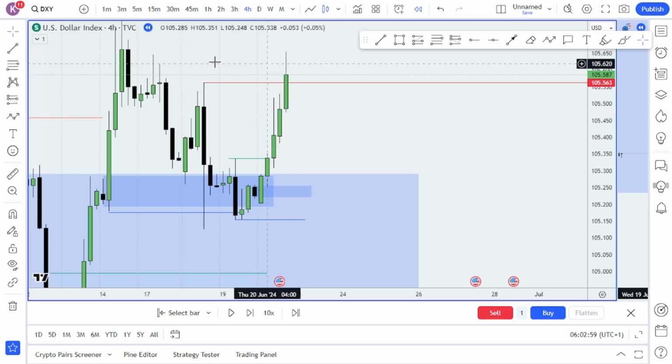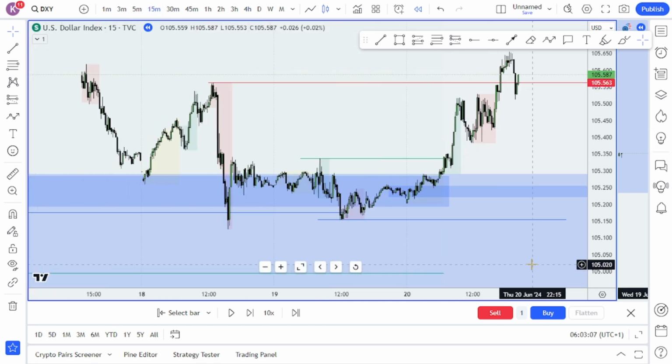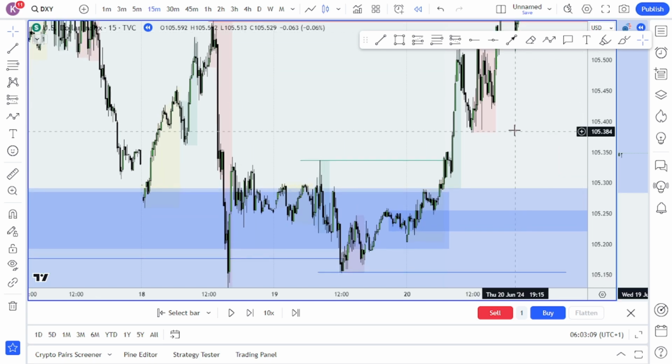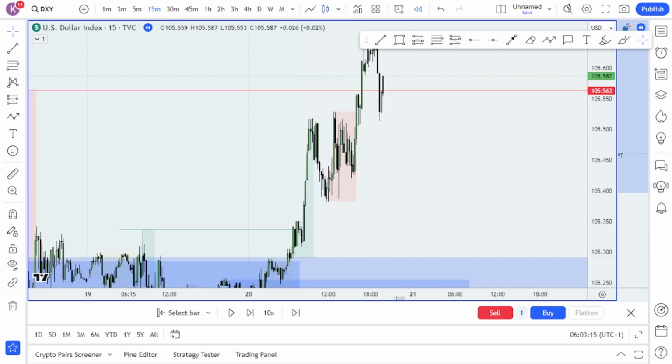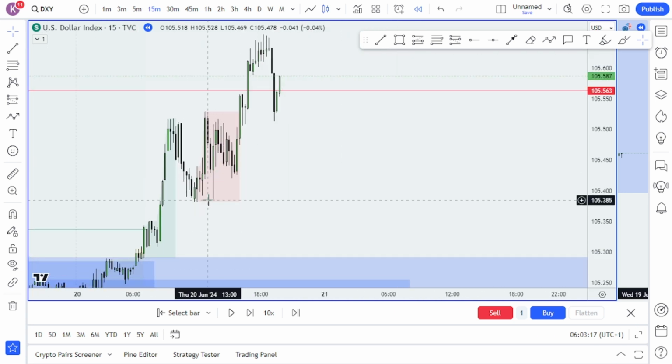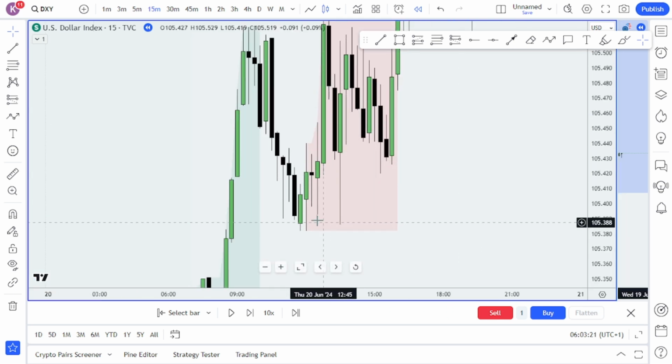See, DXY hit the draw on liquidity straight up. That was the next point we were headed to. And if you look at the 15 minutes, it must have given an entry maybe. In London, did it give an entry? It did not run any London or Asian low, it just kept rallying up. Only in New York did it give any entry, but it just kept rallying up.